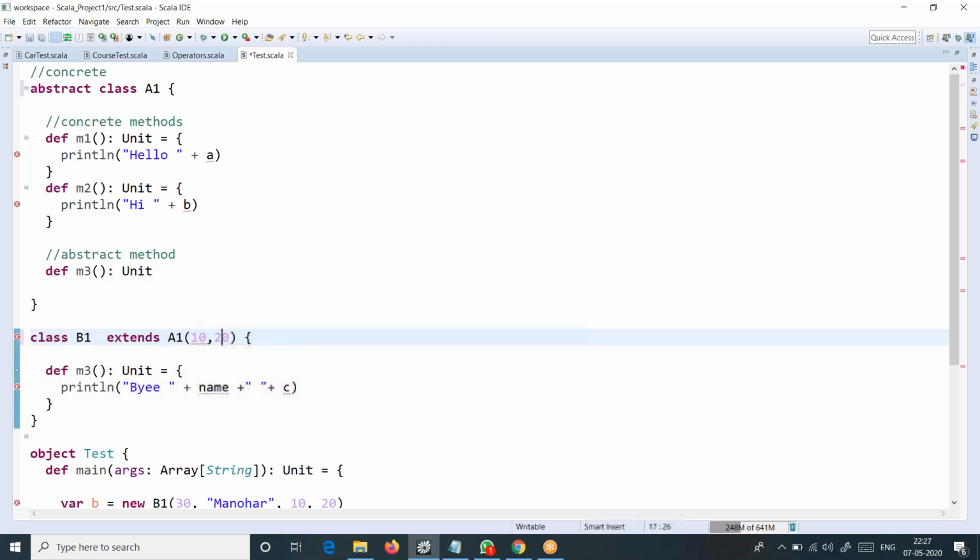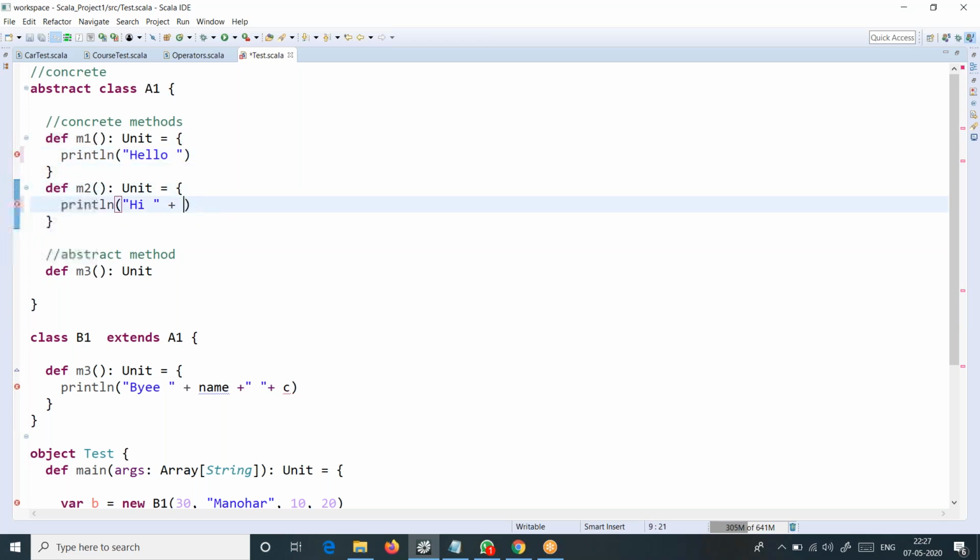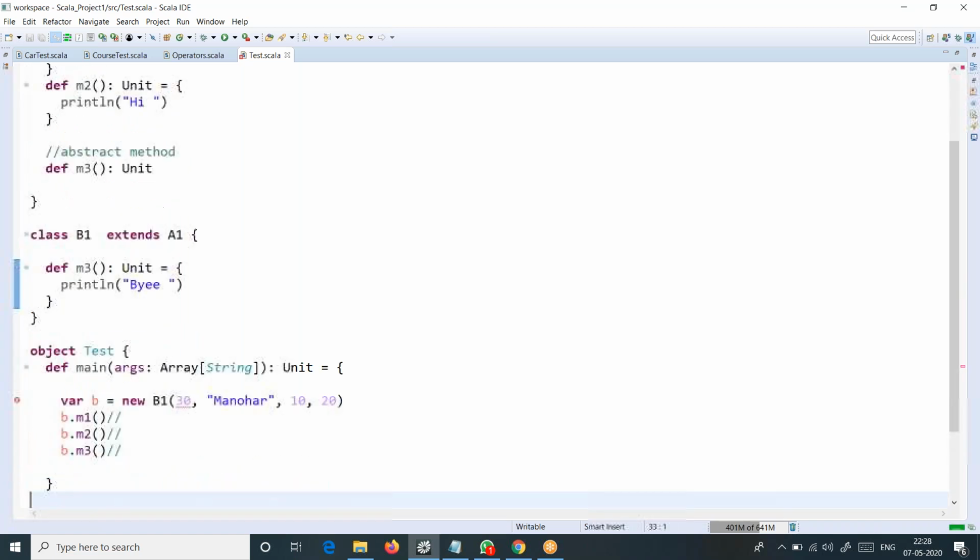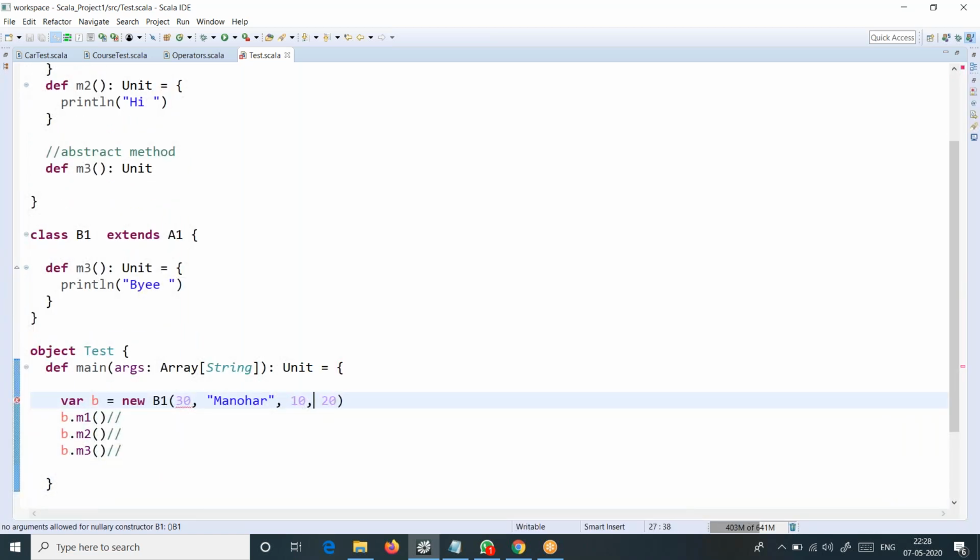Okay, this is case one, sir. It's just a simple case. No need of AB here because this is a plain and simple example. This is also a plain and simple example. And you don't need these two. Just create an object and just call this. Enough. And you can call the three. Test this example first, sir.